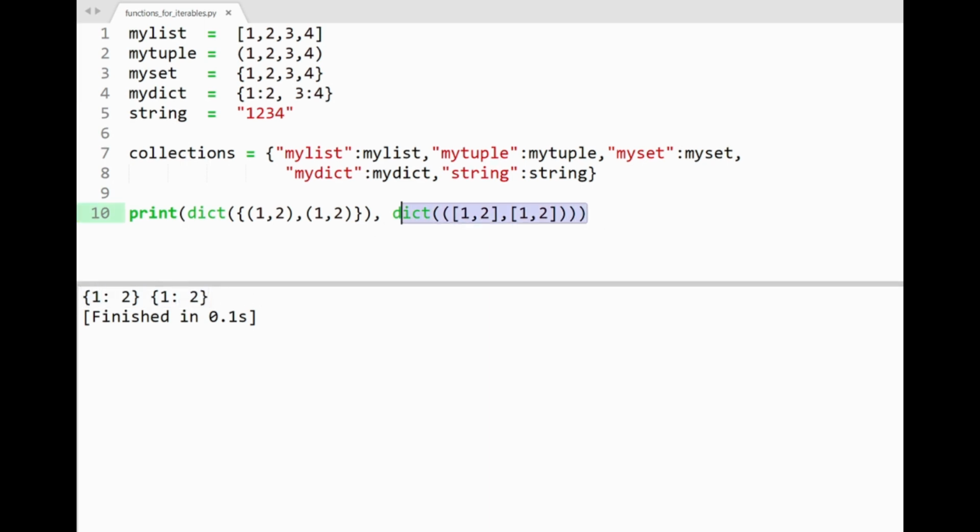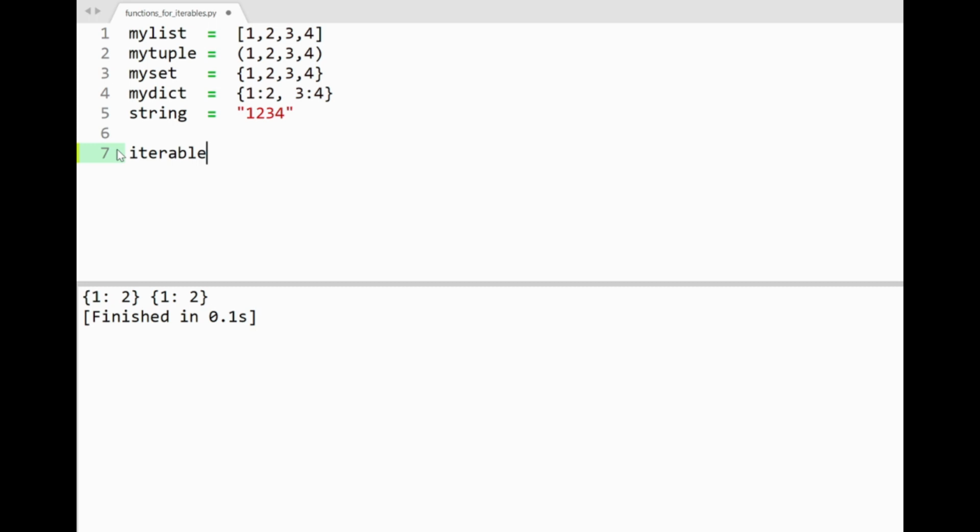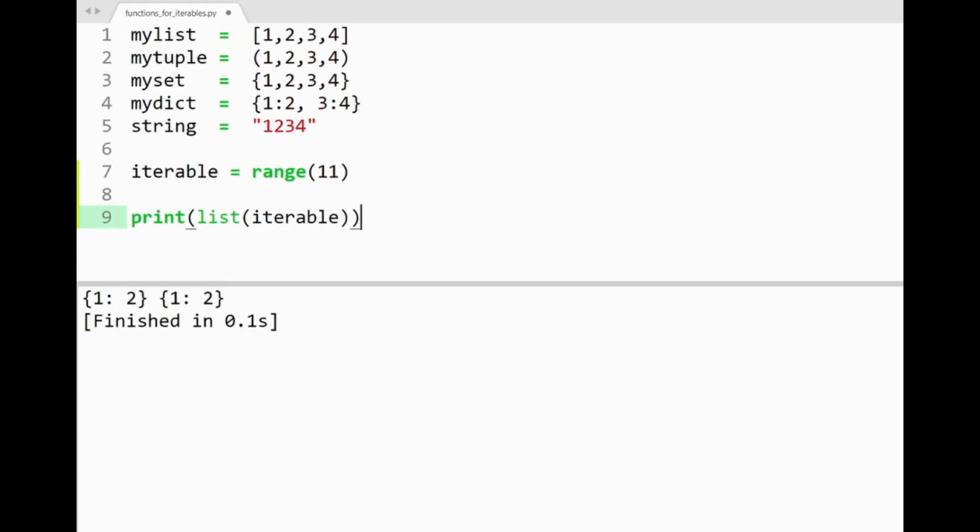Now these casting functions can be applied on other iterables, like a range object. So if I had a range of numbers 0 to 10 and applied list casting on this, you'll see in the console that we get a list of our numbers 0 to 10. Pretty cool, eh? And the same goes with applying set or tuple on this range of numbers. We'd get the same numbers as items of the new casted form. Awesome. Now let's look at other functions.